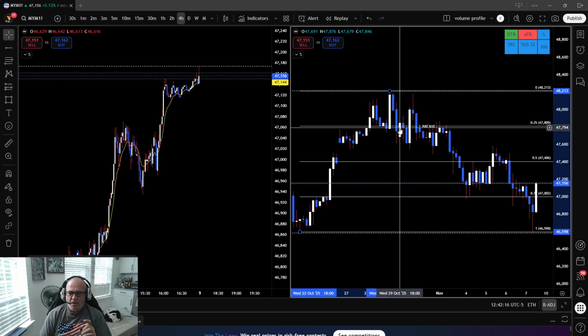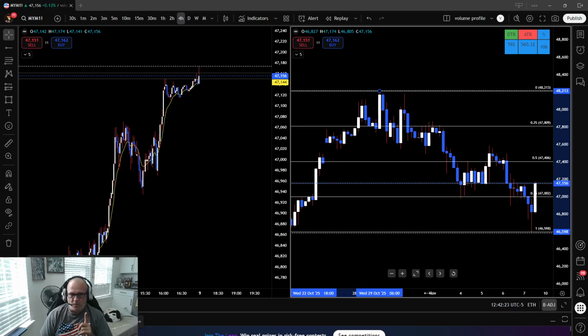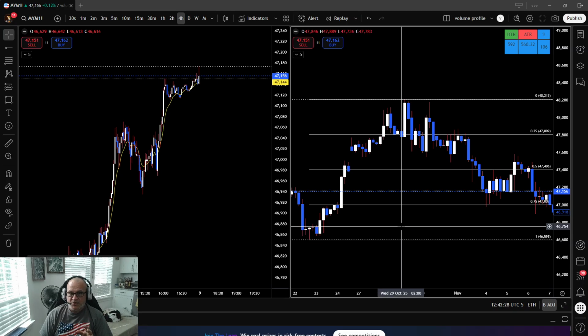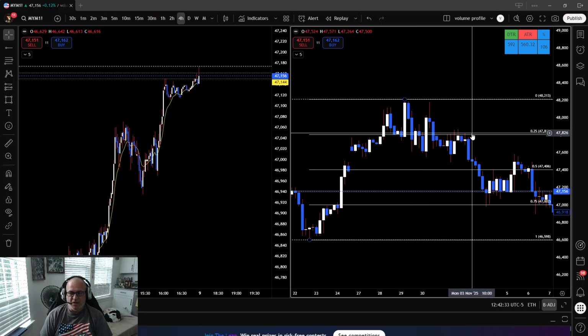Okay. But I have a problem with this fair value gap that's keeping me watching both sides of the market for a little while, maybe even a full day without trading, because this candle closed back above the 25% level. That makes me suspicious. Okay. And the only thing that goes through my mind: hold up, wait a minute, something ain't right. So we have to pay close attention here.